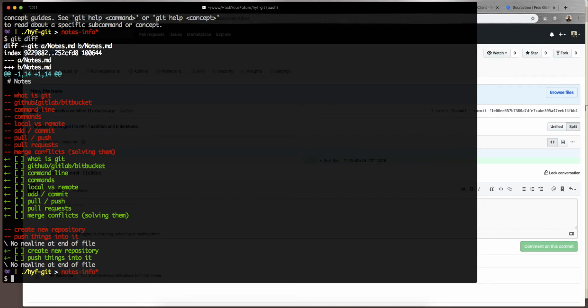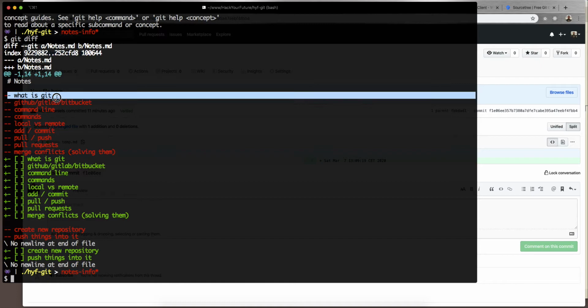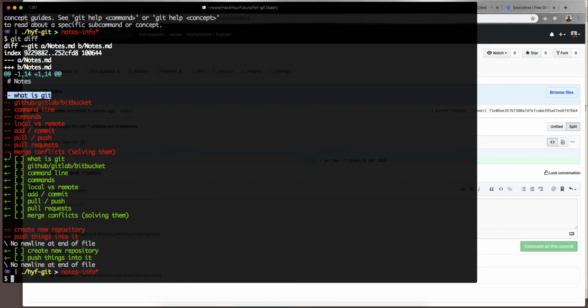But, and this is something really important, in Git everything works as a line, not as words. You cannot say this word changed. What it always says is this line changed. Because when you look at the dash here, and yes, this is not dash dash, the first dash means minus, and this one means plus. So in the beginning we had dash space what space is space Git, and now it's telling us that we removed that entirely.